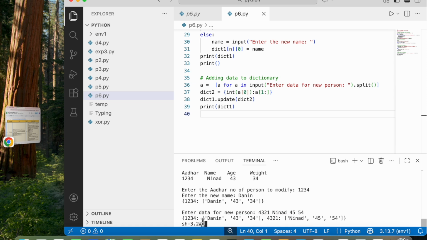So as you can see over here, this was the old data, 43 34, and then this is the new data that is entered. Okay, so that is successful modification, in the sense addition to a dictionary, right?